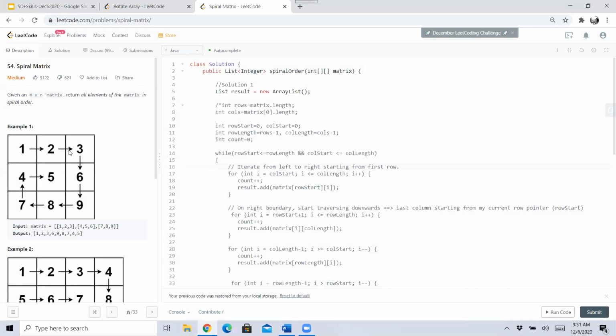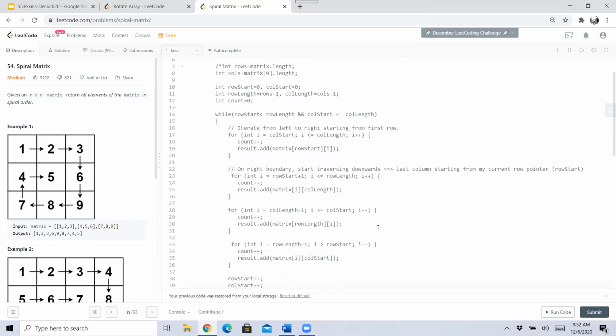When I was writing the solution, I had this idea: I have to check that I don't cross the row boundary and then I have to switch direction. I was getting confused about how to specify the sense of direction. As I started coding and saw some hints, this made sense. So I'm going from left to right here, and you can see how it requires attention to the index stuff you're playing with.